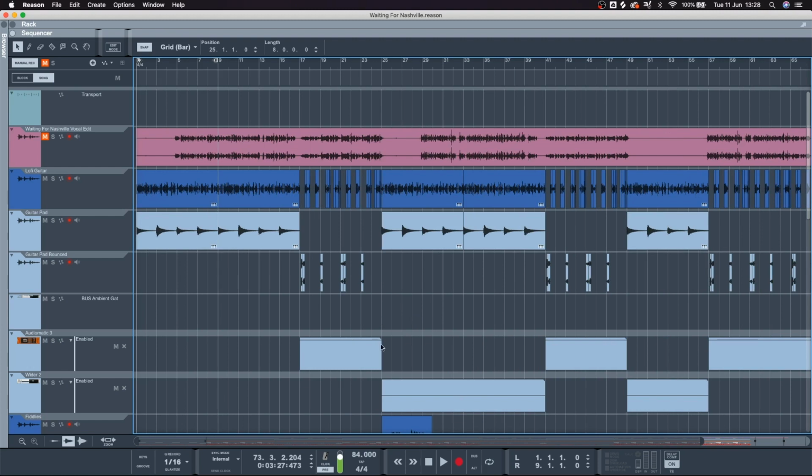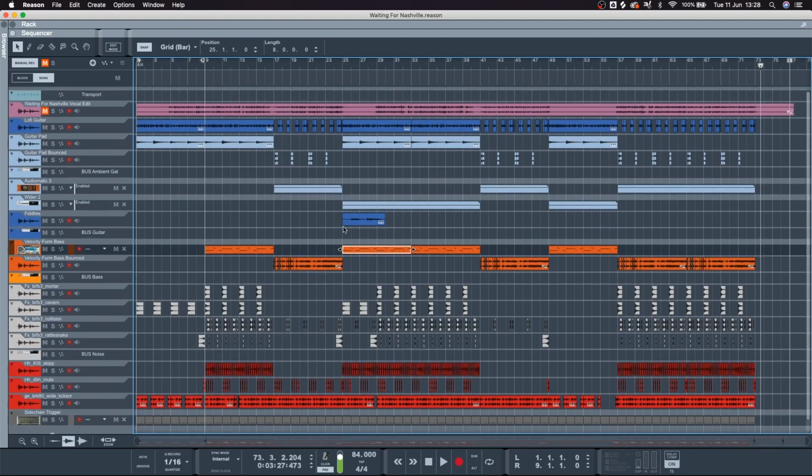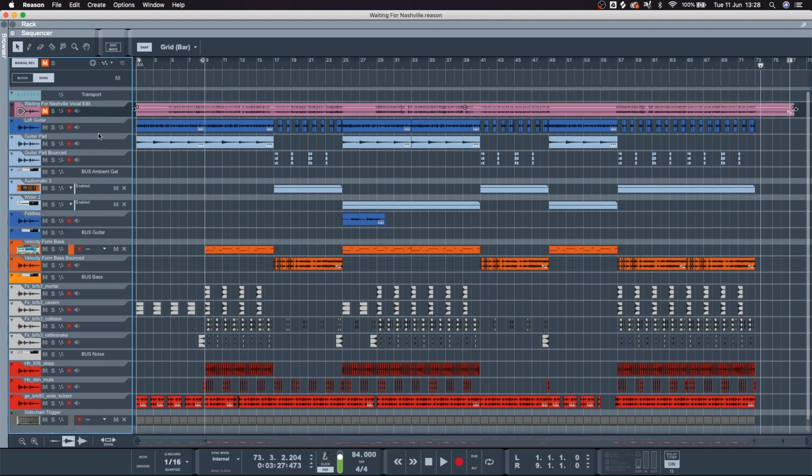So we're not going to spend a lot of time in the sequencer here. This is basically how I lay out my sequencer though. Typically I'll have any vocals up the top. They're muted in this track. I've just been messing around with some stuff, I don't know if I like it, but I'll put the vocals at the top. I color code vocals pink.